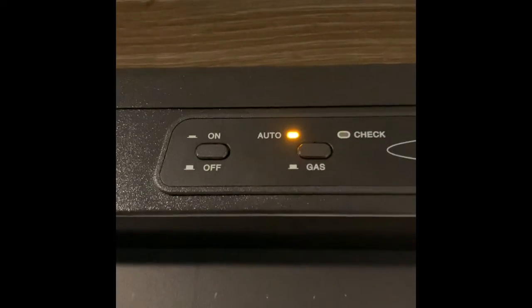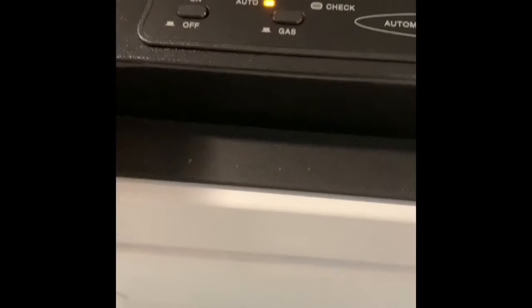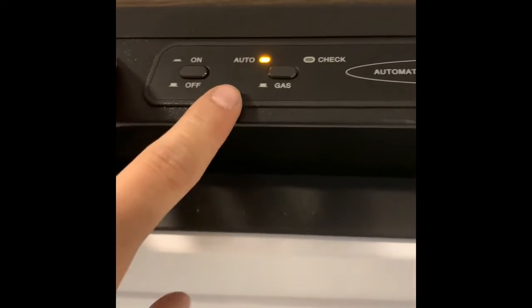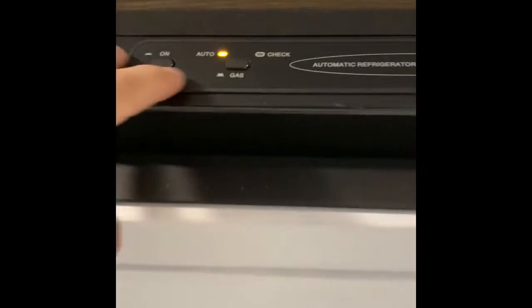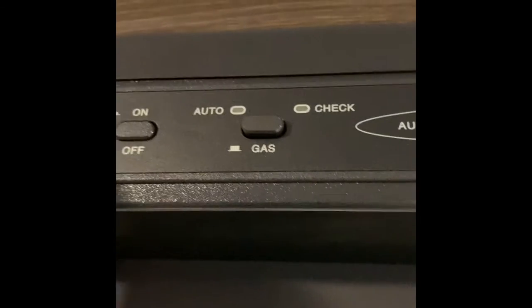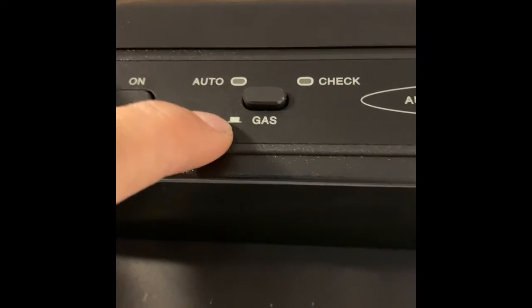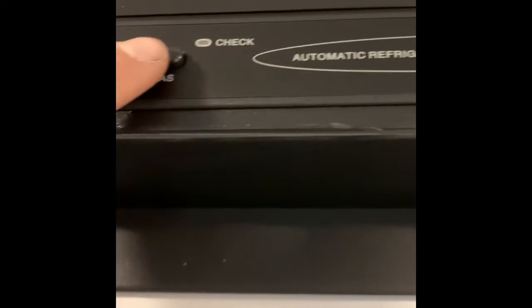Coming over here to your refrigerator. Got your on-off button. Right now, that auto is lit up because we're going to be pulling off electric. That means it'll automatically switch over to gas if we lose power. Now, if you wanted to run it on gas, I would just push this button, and that picture kind of portrays the picture that's pushed out, and now we'd be running off of gas.